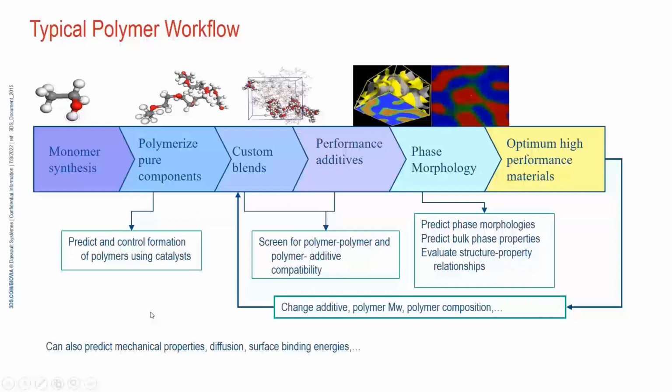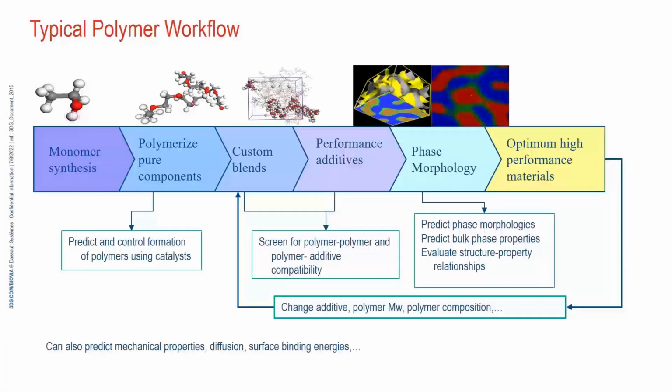Is this polymer miscible? What is the solubility parameter? What affects it if I have a longer chain length? What happens if I change the additive? And we can also see what sort of compositions and what sort of properties I'm looking into: diffusion, binding energies, and stuff like that. So I can tell you about something on resins, and this is something very interesting.